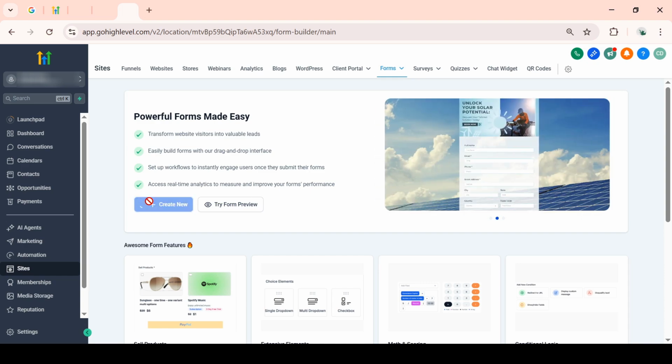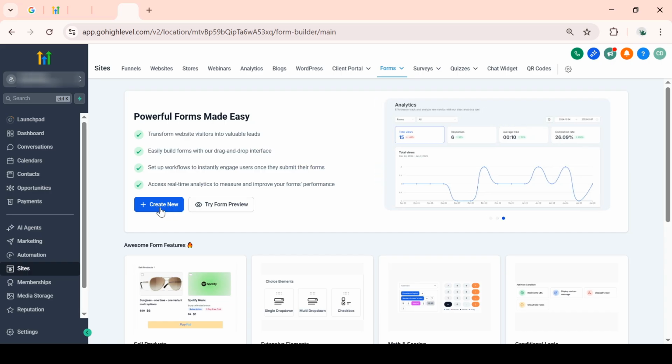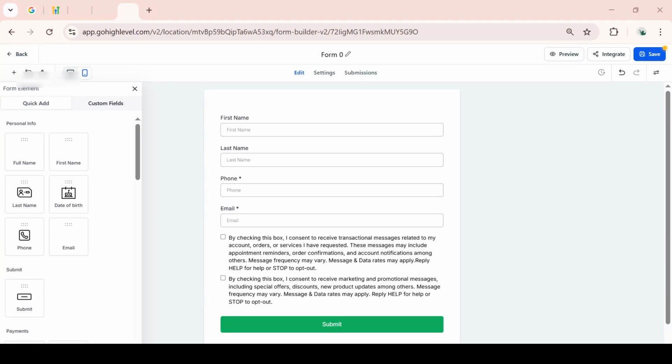This tool is central to crafting your form, and it's both flexible and user-friendly. Now at this stage, you will have the ability to add and customize the fields based on the information you wish to collect. Whether it's a simple contact form or a more detailed data gathering tool, you can customize everything according to your needs. Make sure to include all the essential fields that will help you gather the most accurate and necessary data from your respondents.